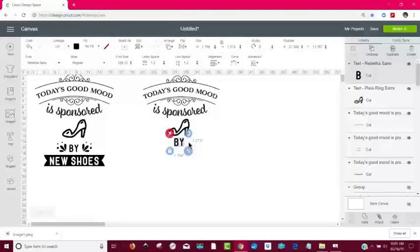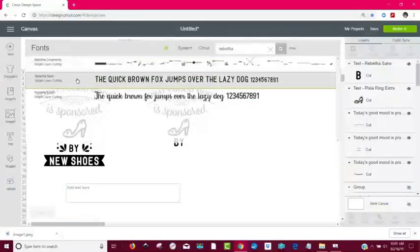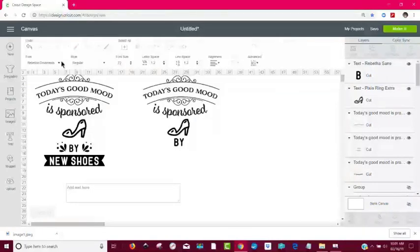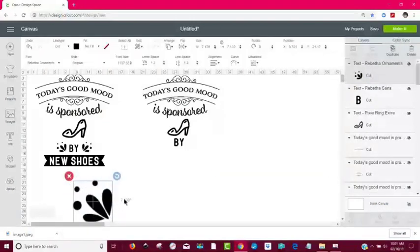Cricut Design Space. I'm going to come to Rebitha Sans. The text tool, Rebitha Sans. No, I don't want Rebitha Sans because that looks like this. And I don't want Rebitha Script because that looks like this. I want Rebitha Ornaments. Click on that. Then I'm going to type in the number 0. And look what I get. Cute, right?